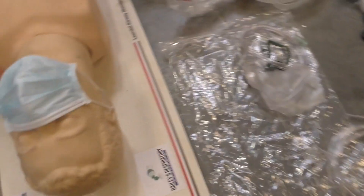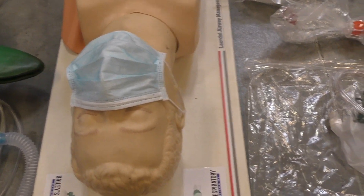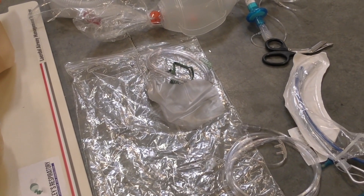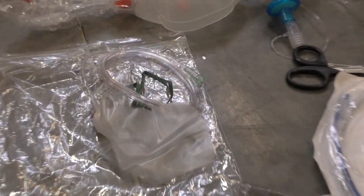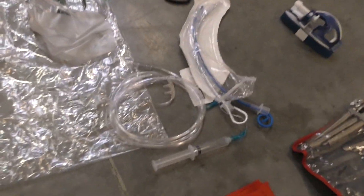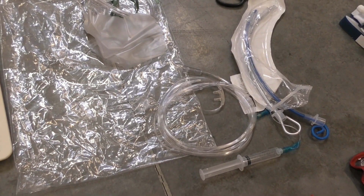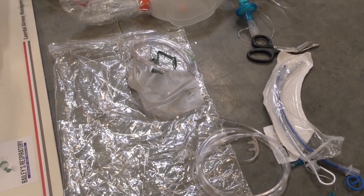With this patient, we want to avoid spreading any kind of droplets. We're going to try to minimize bagging as much as possible — we're not going to use the Ambu bag if we don't have to. If they're not oxygenating well, we'll put them on a non-rebreather. If they're doing okay, we'll put them on nasal cannula at six liters. We're not going to put it at 15 liters because we don't want to create high-flow issues and spread the virus.